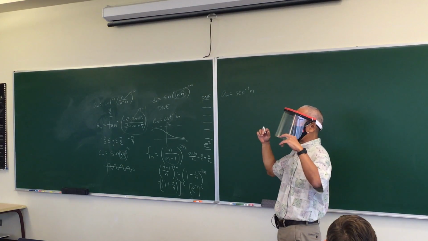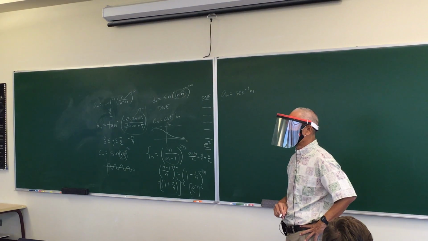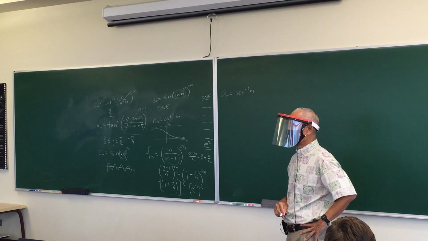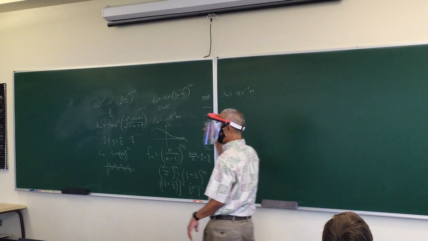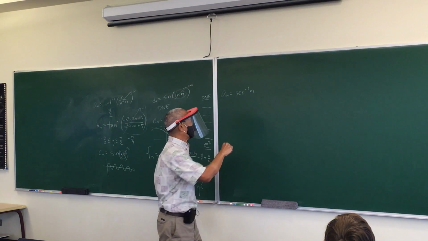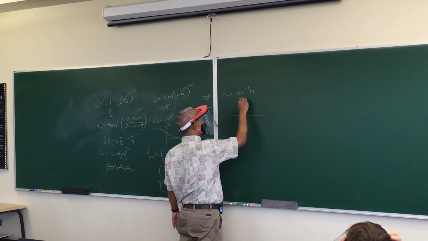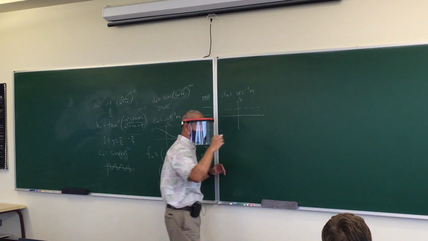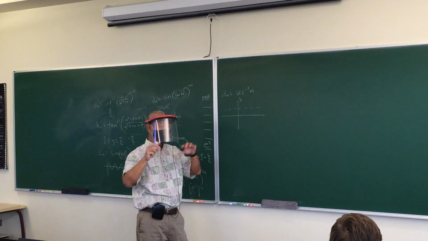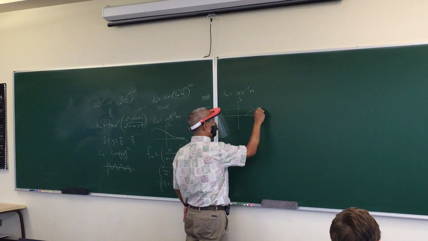Think of the base graph. Is it 0? Wait, I'm thinking of the answer. No, I don't think it is. Now, of course, if I draw the graph, everybody in the room is going to get it. Okay, remember the range. What's the range for secant inverse? 0 to pi. See, then I remember the graph of secant and just switch the x and y's. I mean, that's the way I do it, but maybe everybody has their own way.